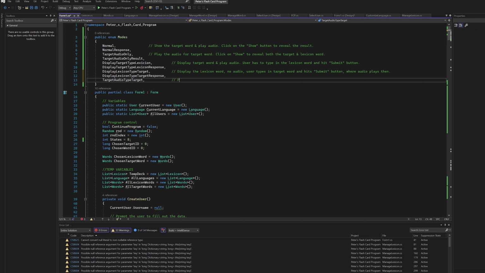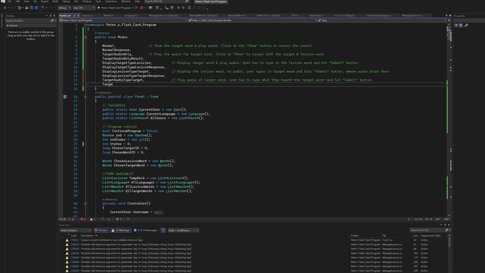So again, this is play audio of target word. User has to type what they heard, the target word, and hit submit button. So that's the intention of this one. So then target audio type target response is what we're going to have in here. So this will work as a way to spell things correctly.